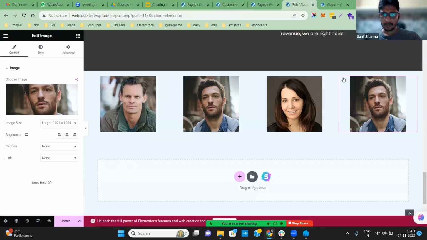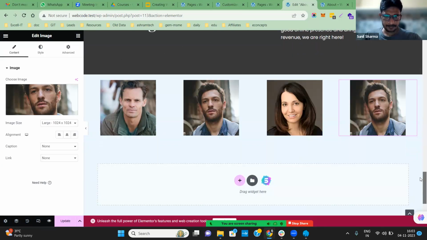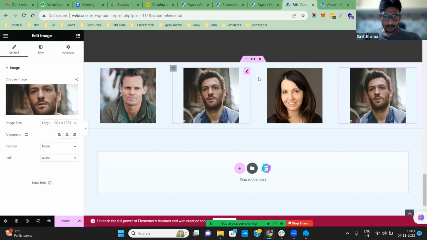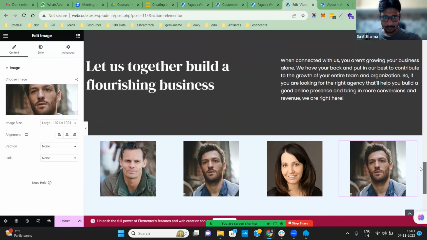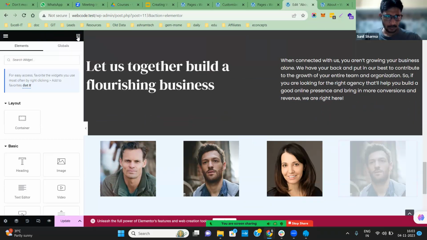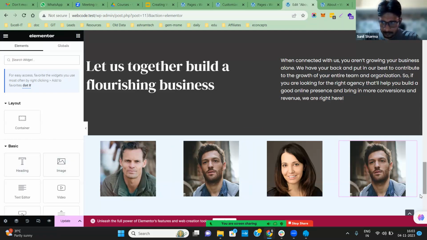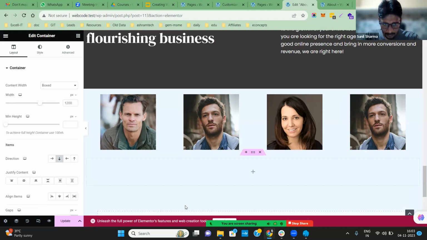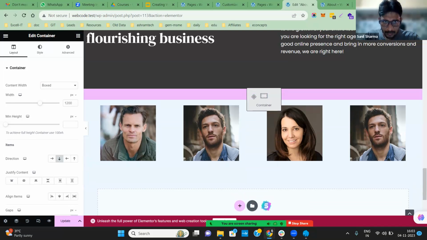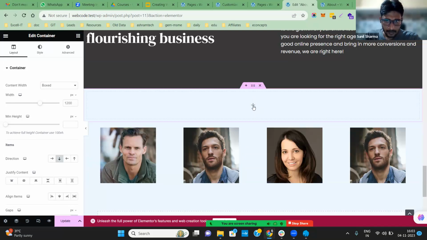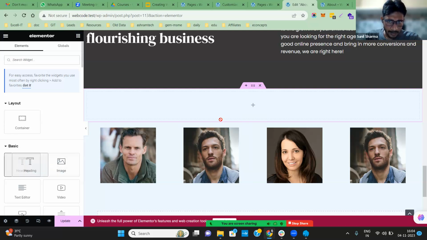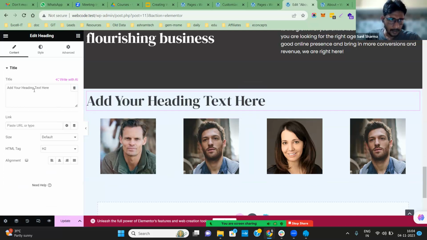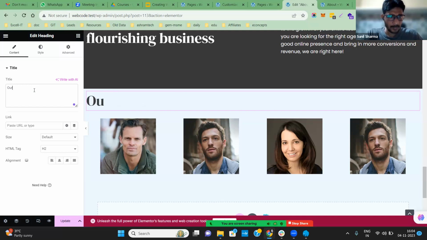just go to the section and add a heading and name it team.